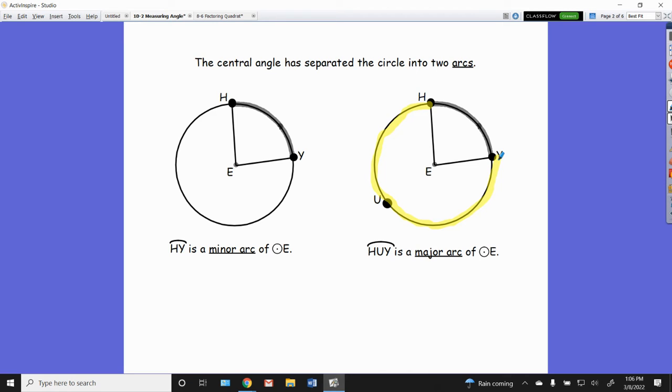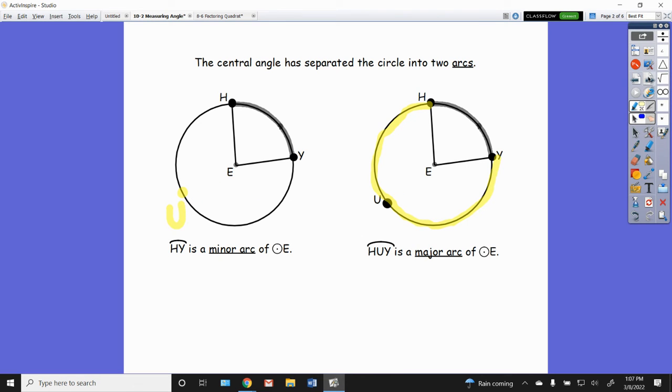So both of those are circle E. And I could have a U on this one if I wanted to. But if I say arc HY, then all I'm going to do is start at H and go to Y, and that is the arc to which I am referring. If I say HUY, that means you start at H, go through U, and stop at Y. Now, please look at the notation. The notation for a line segment is a straight line over it; the notation for an arc is a slightly curved segment over it. It's got a slight curvature to it.